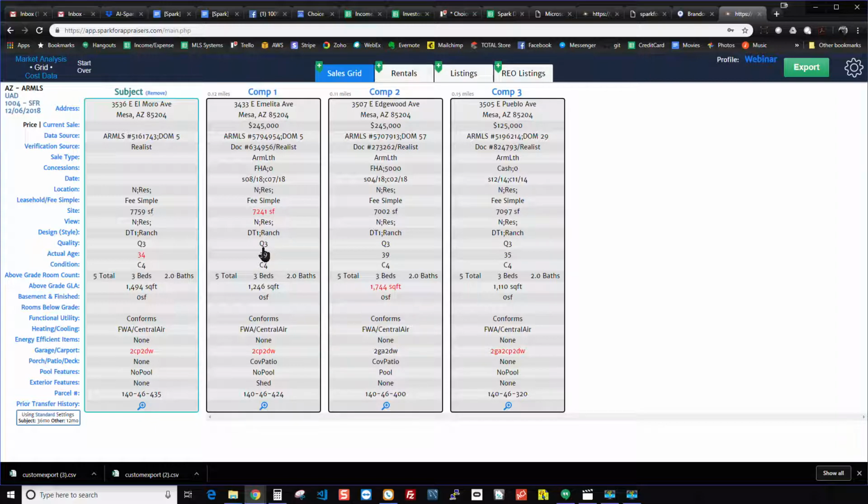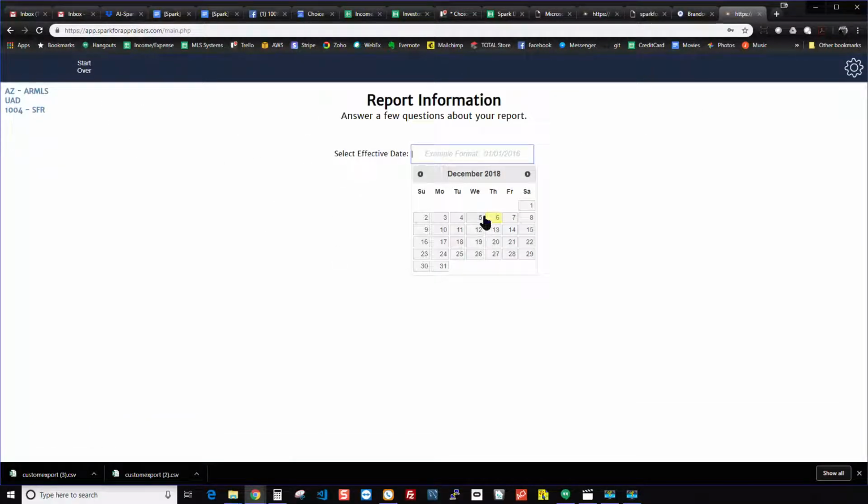Okay, so other things you're going to want to care about here is the MLS setup. So let me show you that. That's a key one actually, because with some other tools you don't have to do a setup. With Spark you do. It's part of what allows us to be much less expensive, that we require the one-time setup. This doesn't apply to every MLS, but to find out if it applies to you, what you do is I hit start over here like I'm going to start again.